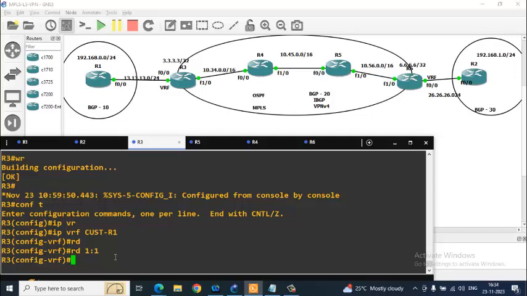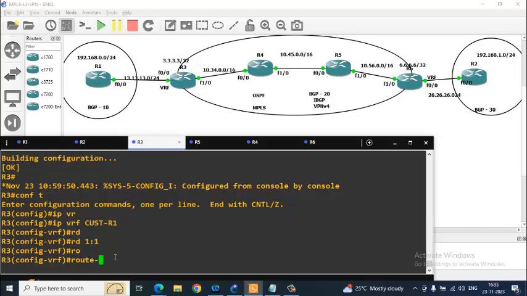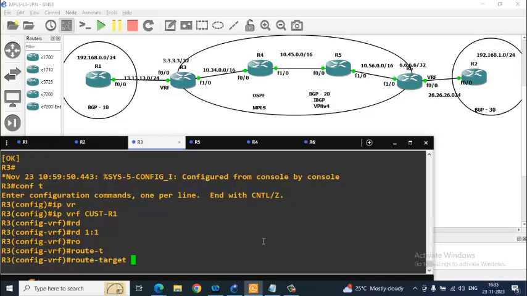Now, next is the route target. Whatever you give here is going to be the community value to identify all the routes given by R1. All the routes of customer R1 are going to be identified with one single numerical tag called route target. And for this route target, you can have a separate value for export and a separate value for import, or if you wish to have the same number for both, you can use the same number. I'm going to use the same number.